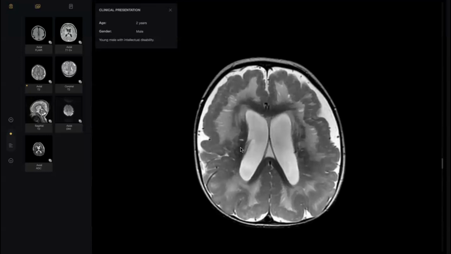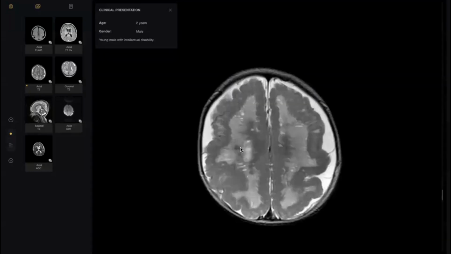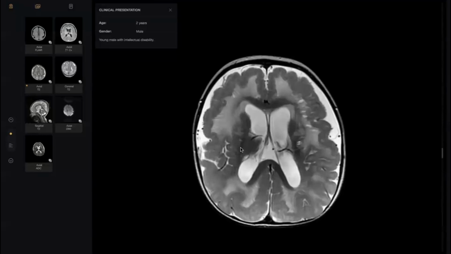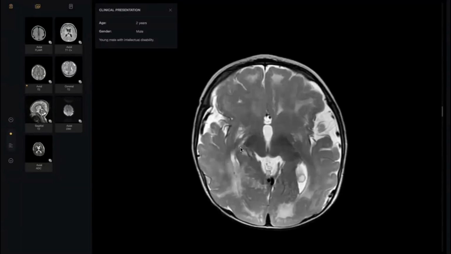So what's your diagnosis? Sir, this is a dysmyelinating white matter disease, white matter leukodystrophy. Which type? Sir, I think the calvarium is fine, there is no macrocephaly. If macrocephaly, then Canavan would be my first differential. What else? The second would be Alexander disease, but in Alexander this is predominantly frontal involvement, but this is diffuse involvement I can see.